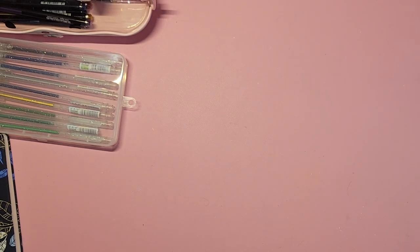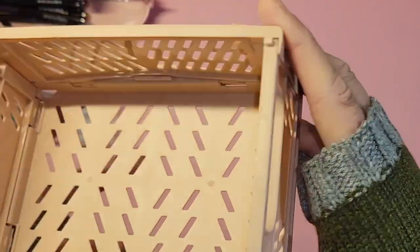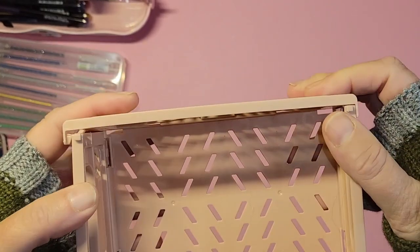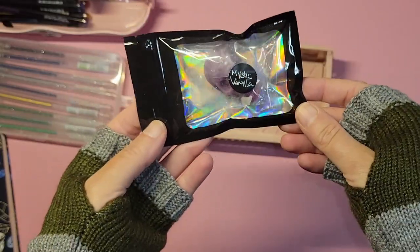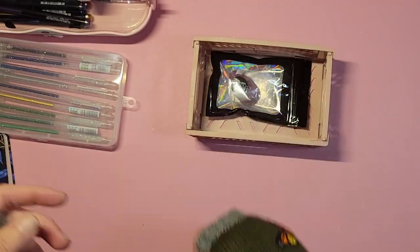What else can I share with you that I am happy with in my purchase? Okay. These here are storage boxes, they come apart like this. You just snap them together and you can put all kinds of things in them. Right here I have, this is from Carla Magana, Mystic Vanilla. It's a wax melt. And I've been storing those in here, and then I just put them away when I am finished. And I'm looking around at any other things. Okay, this book.